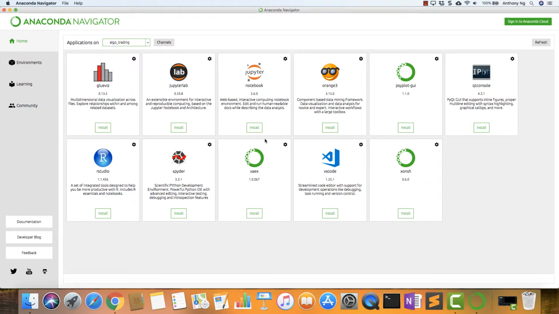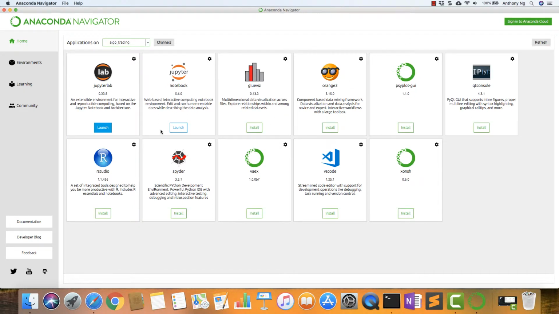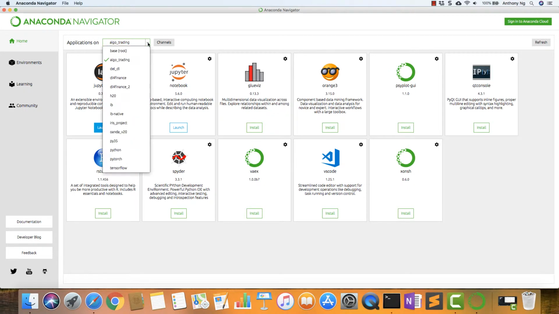The next thing you do is select the Jupyter Notebook. In this case, you notice that I haven't installed it yet, so you just need to click to install. Once again, wait for the installation to finish, and once it's done, then we can get going with it. Again, I'm going to stop this instead of having you watch the whole process. Welcome back. Now that the Jupyter Notebook is installed, as you can see here, rather than install, it's a launch here.